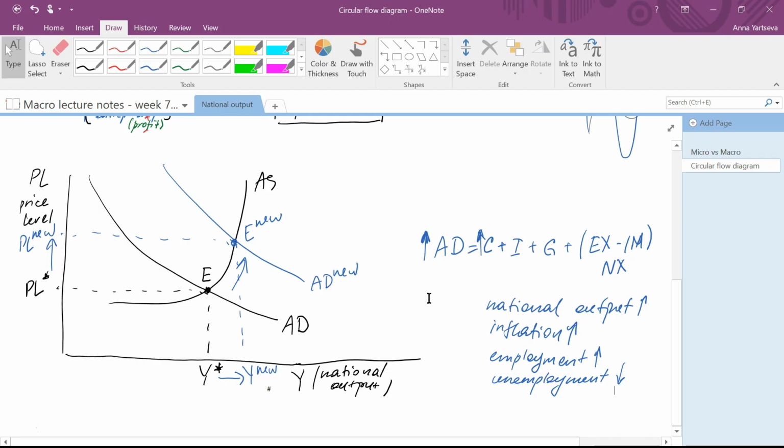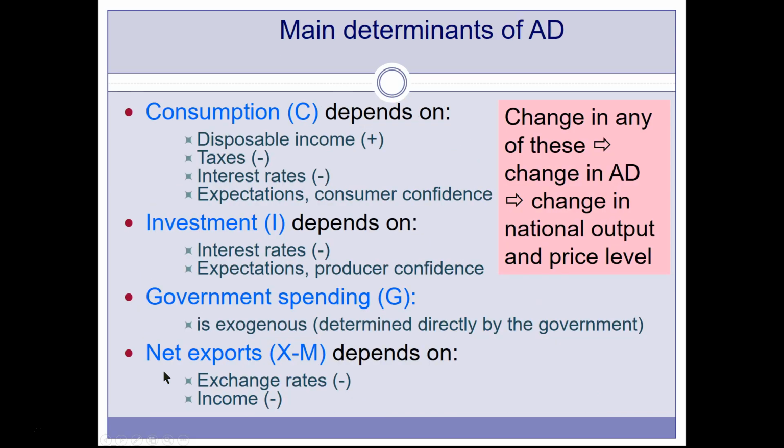So as I mentioned in the previous lecture, in macroeconomics, all variables are related to each other. There is a very clear logic between all these changes, in all these moves. And as long as you understand this logic, you will be able to understand how the macroeconomy operates. Let's have a look at the next slide. Let's analyze the main determinants of aggregate demand. And if you're making notes, put an exclamation mark next to this slide. This is very, very, very important.